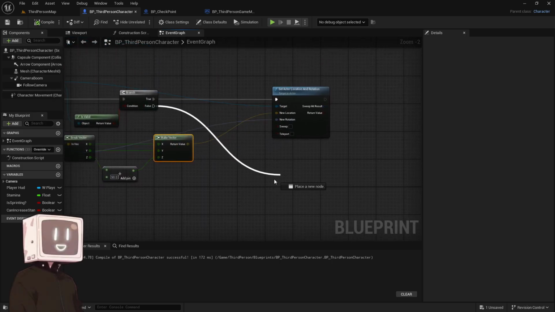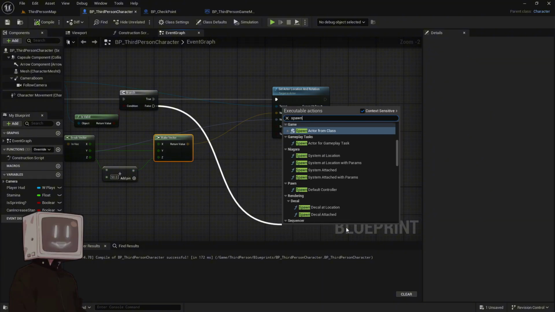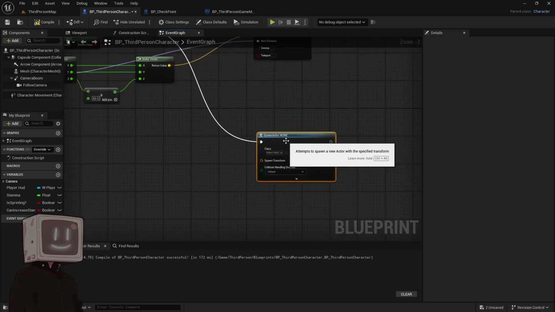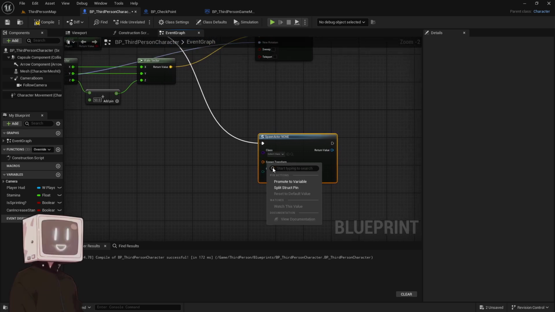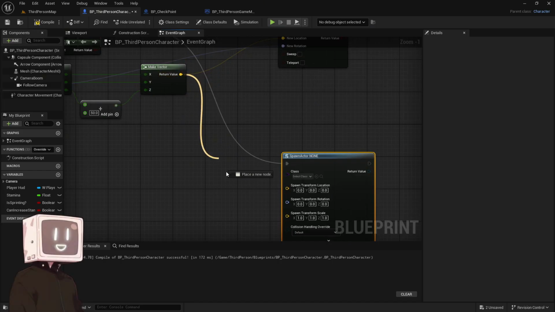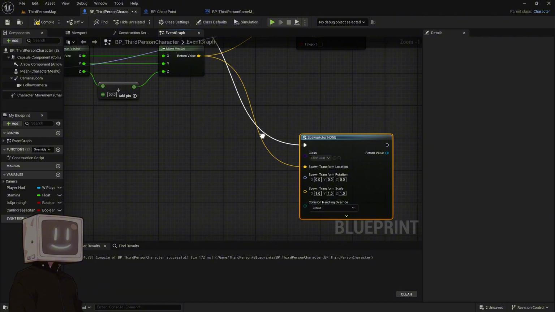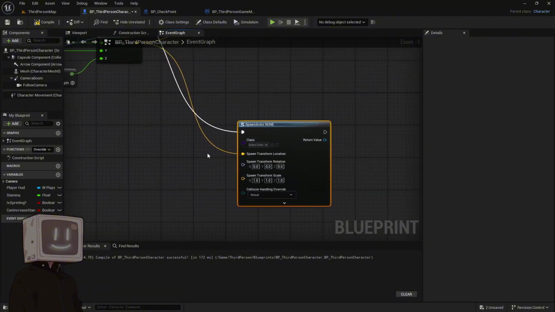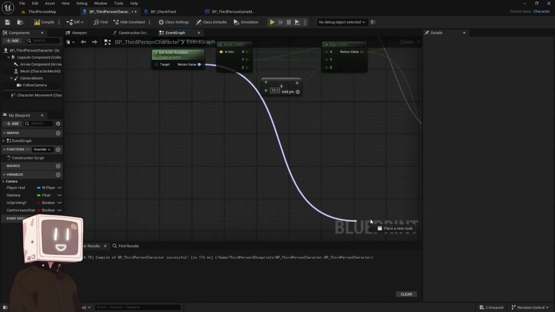Now a false. Come down here and spawn actor from class. And then we want to split struct these pins. And this will be your location, and rotation will be over here.